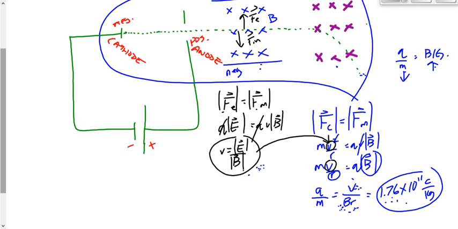Yeah, they would go upwards in there, although they would still go undeflected here because you see the charge cancels. So if you sent protons through there, you would find they would be deflected upwards. You could do the same analysis, but I don't know what the charge to mass ratio of protons is off the top of my head, but I do know that the charge to mass ratio of protons would compare how to the electrons, bigger or smaller? You tell me, bigger or smaller charge to mass ratio for protons? It would be smaller. Yeah, it would be smaller.